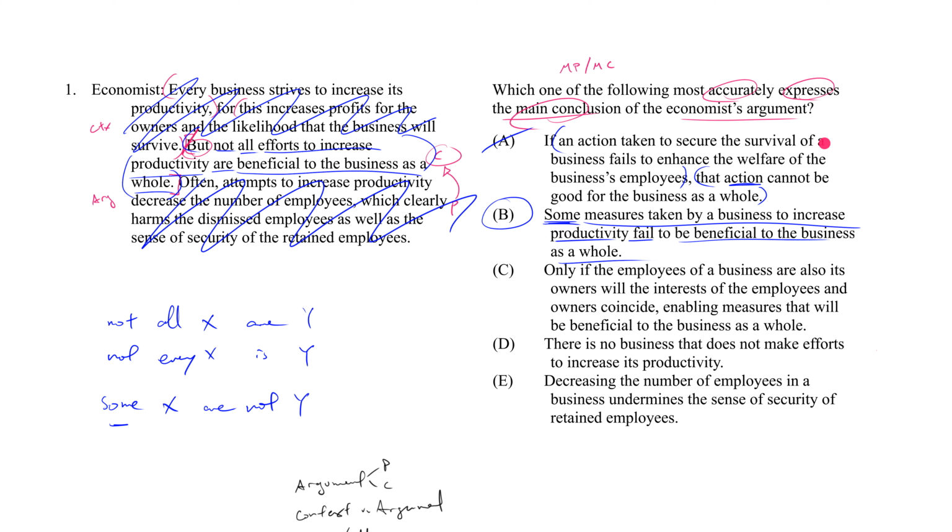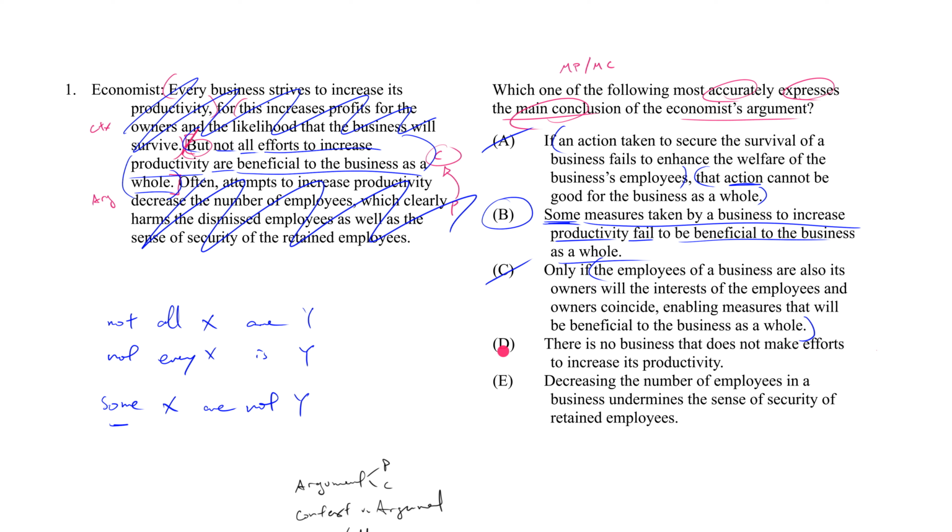Maybe it's a stretch to say all, but certainly a lot of wrong answer choices, if they're worth their salt, are going to try to tempt you away from what it is that you're trying to do. Now, for the same reason, you can get rid of C: only if the employees of business are also blah, blah, blah, enabling measure will benefit. This is also a conditional statement. And once again, once you have more practice with this, you'll recognize these statements very quickly. Unlike A, which lays out a sufficient condition, C first lays out a necessary condition. But we can get rid of C for the same reason that we got rid of A, which is that our conclusion just isn't a conditional claim.